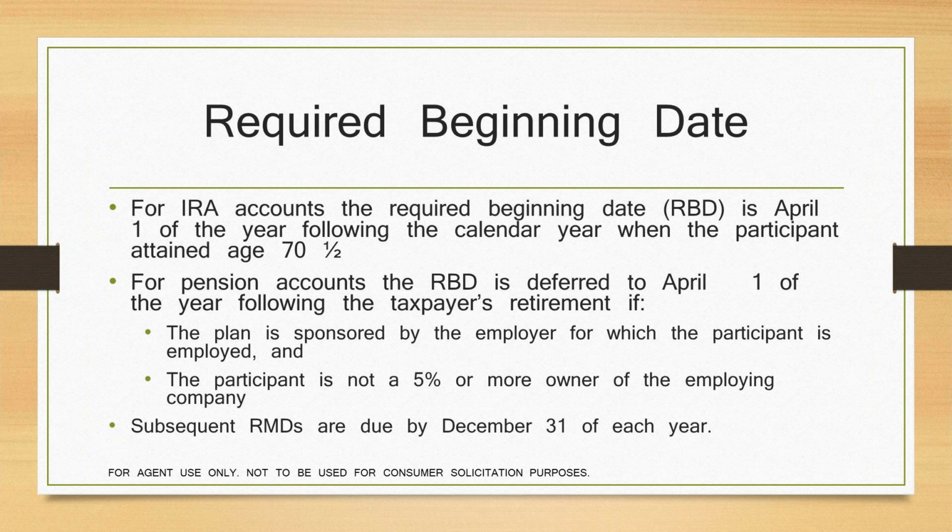And then the second thing, and it's sometimes overlooked, is that the participant cannot be a significant owner of the company. You can't have a 100% owner of one of your closely held businesses put in a 401k, dump all the IRA money that they've got into the 401k by rollover, and expect to be able to defer RMDs because the person's still working. That won't work. If they own more than 5% of the company, the required beginning date is April 1st of the year following the year in which they attain age 70 and a half, regardless of their working status. And so subsequent RMDs are due by December 31st of each year.